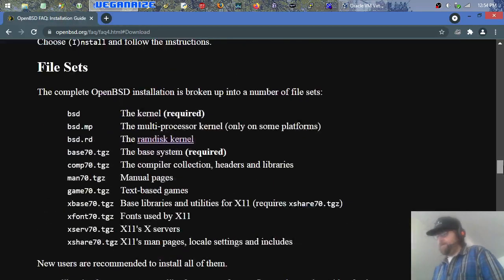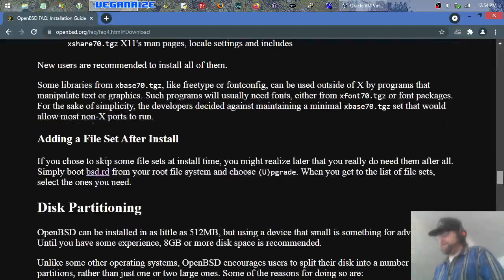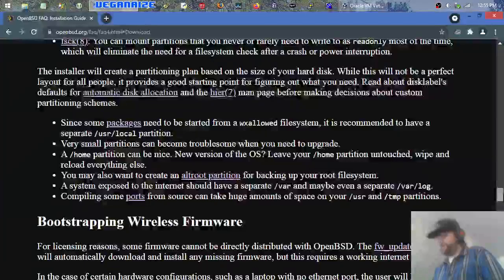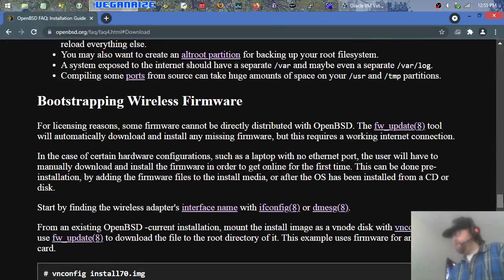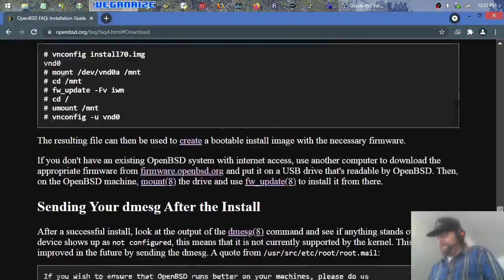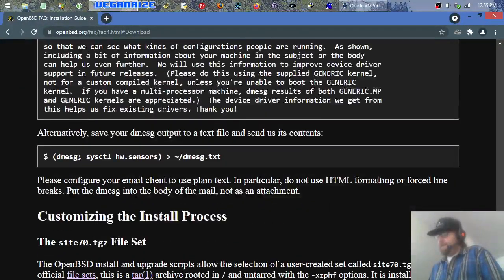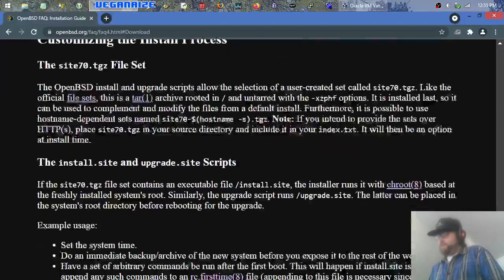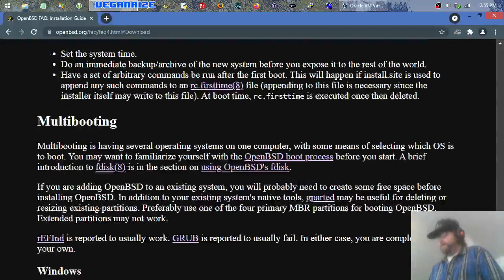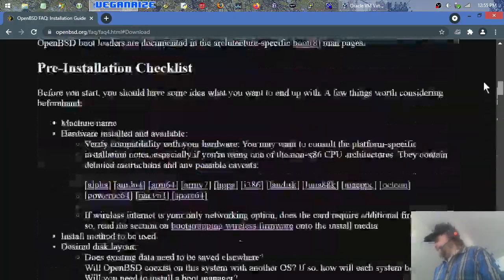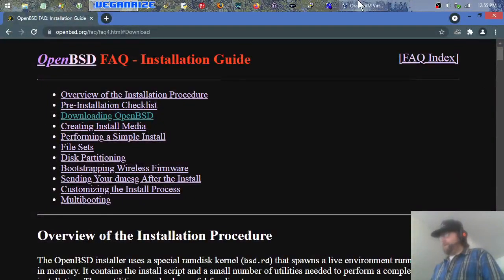Anyway, moving right along, there's the file sets, I guess. I'm not super familiar with BSD. I could count the times I've ever installed it on one and now maybe two hands. But I don't know, as a lot of people are probably similar, unless I'm super into something, I'm not going to sit there and read all the directions. I'll just skim through them. But then if I start to do it and I feel like I'm into this, then I'll go back and read the directions like crazy 20 times. So that's where I'm at with things. So here we go.